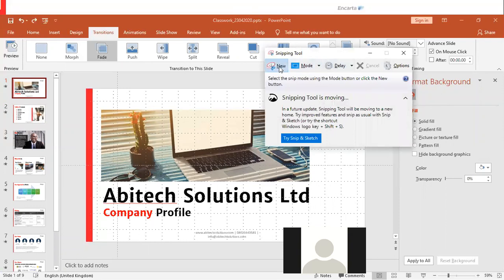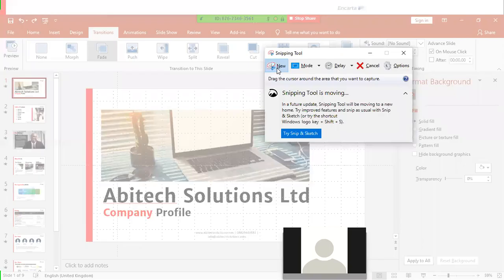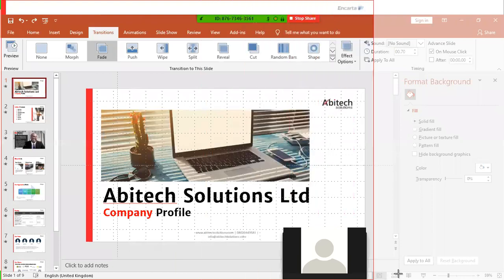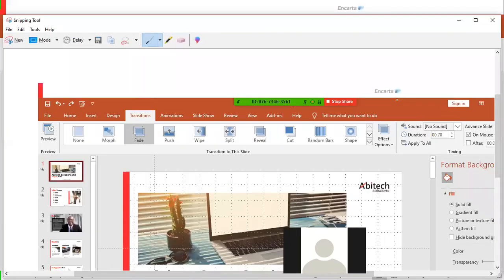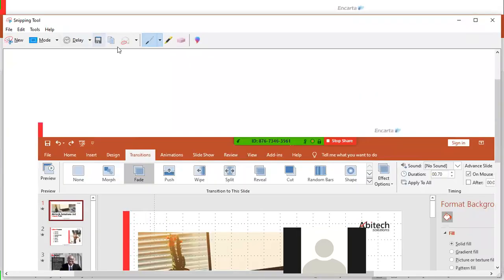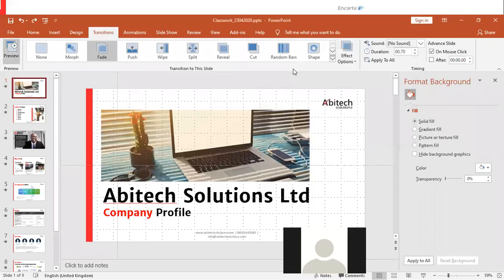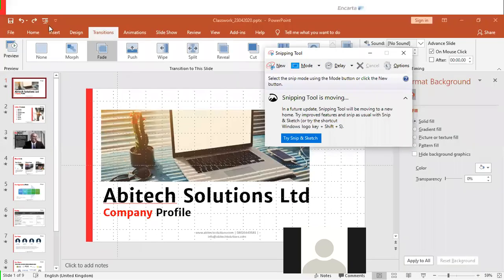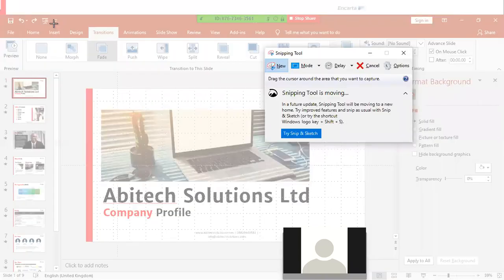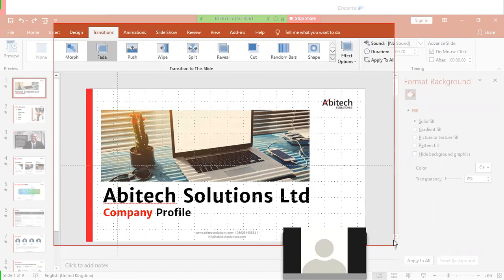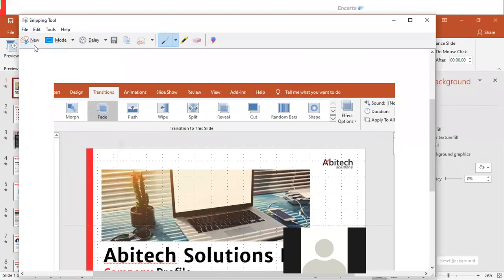This is it. If you say new, it just grays out your entire page. So the area you want to capture, you should highlight it. Once you highlight the whole of this area, it has copied it. Yours is to now copy and paste where you want, or you save.